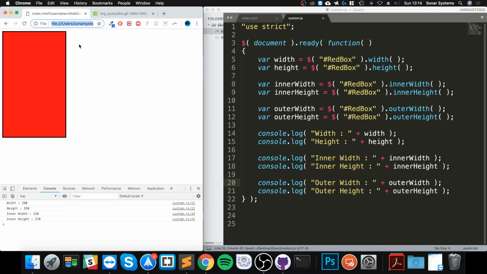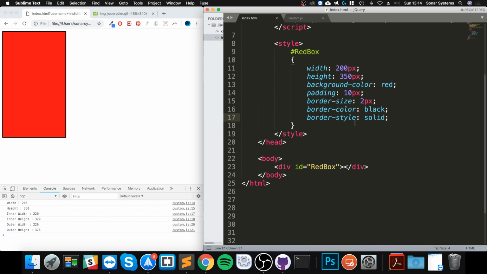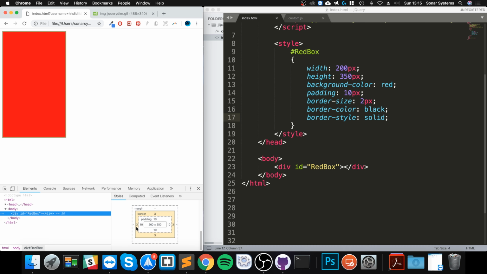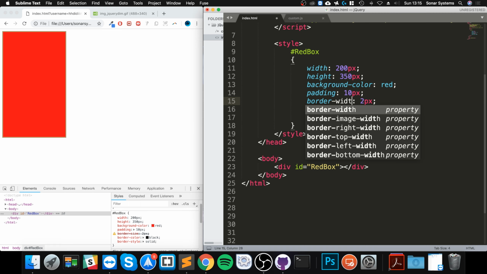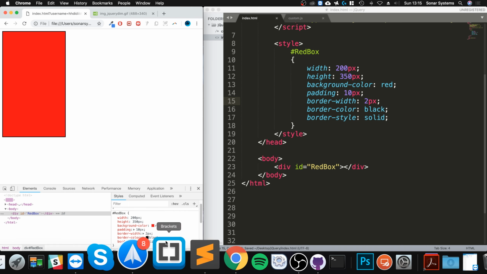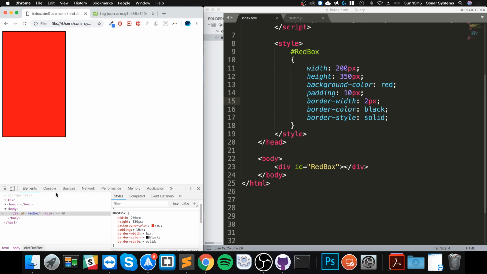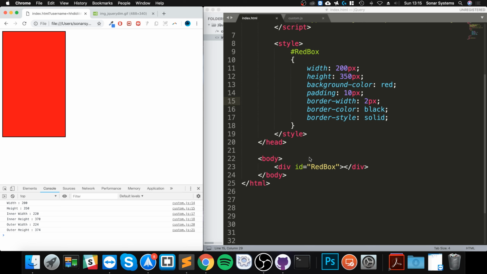Okay, so now if we reload, as you can see, it factors it in as well in terms of the actual size. So next, what we are going to look at, and if we just inspect the element, you can see that we have a border of 3. And if we go to the actual style here, it's per default one of 3 because it's border-width. I don't know why I put border-size. I'll reload that now. It's a little thinner. We got the proper value applied, and it's 224. That was a little mistake on my part.